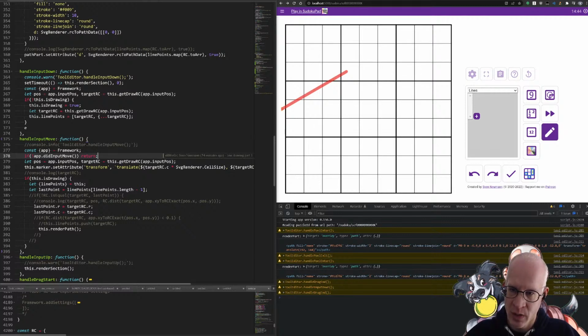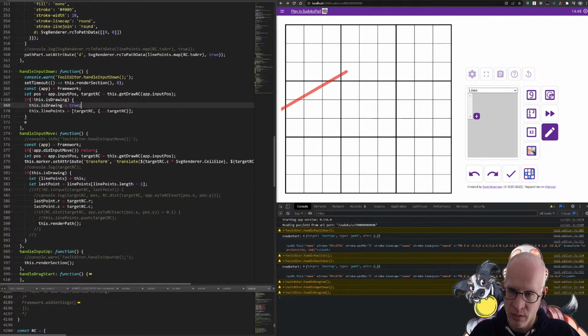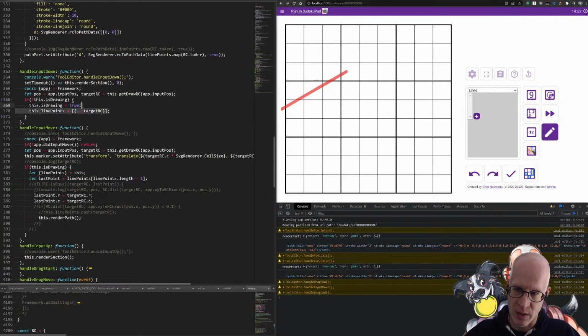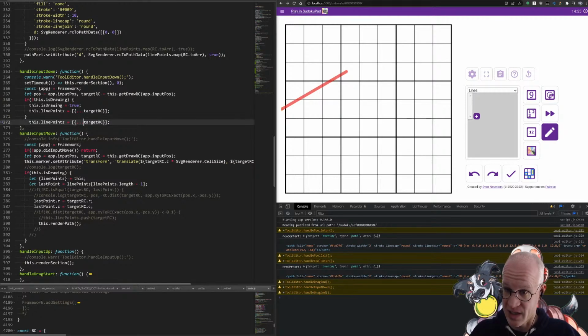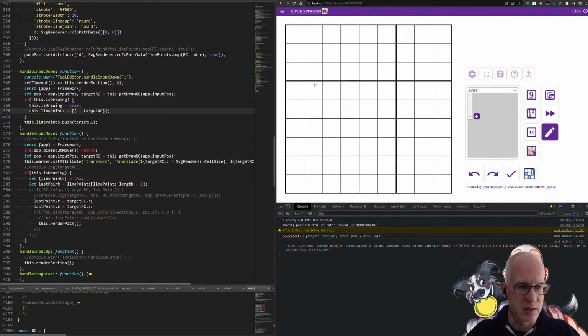So, if we're not drawing, don't need to do that either. We're just creating a new line points array. And then we're still going to add it to it every time we get this up event. So that should take care of the initial second dot. Then I can press here and I can do this.